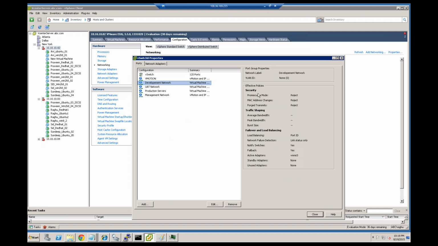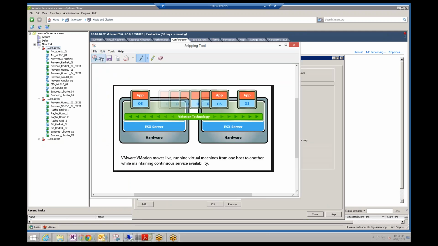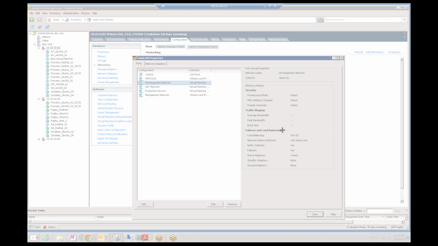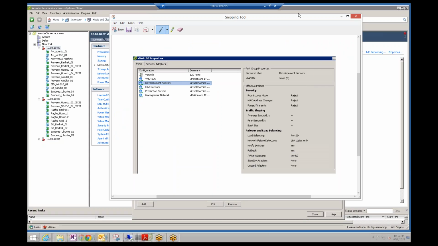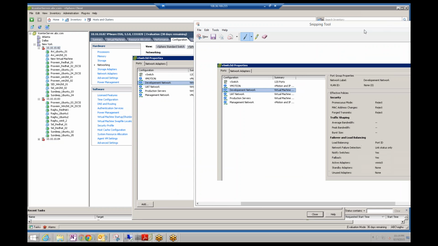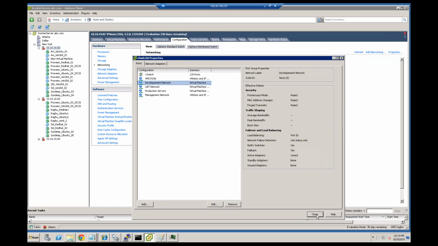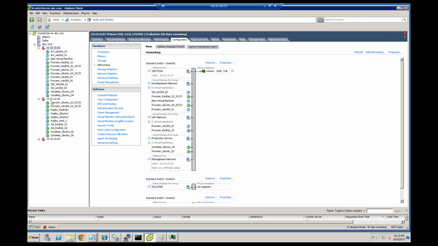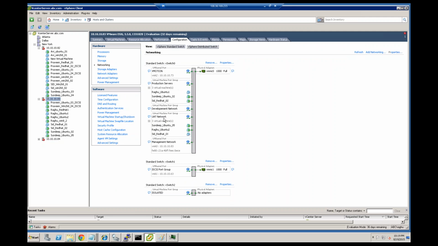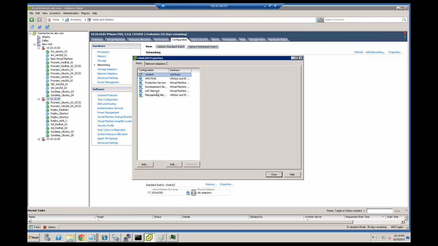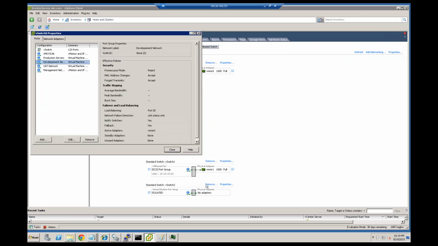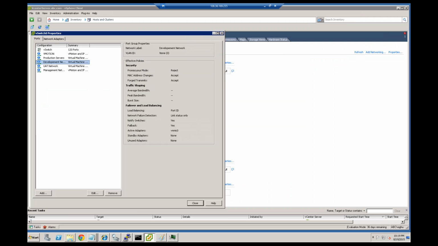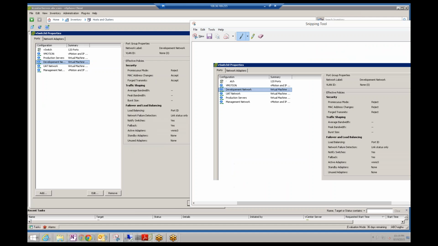Okay, everybody look here. I'm going to take a screenshot of this. Okay, we have the screenshot so that we can compare it. Okay, I am closing this, and now I'm going to look at the properties of this development network here. It says they are different. Okay, so this is the second server's settings, and let me bring our screenshot here.